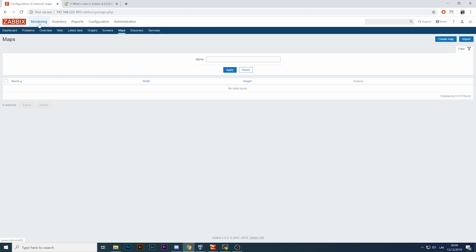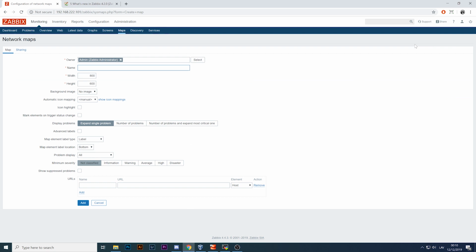But of course, remember that you or the user for whom you're creating this map must have permissions on all of the elements that you will be including inside it. By default you should have a Local network map here, right after the installation. I already deleted it, so I will be doing Create map.